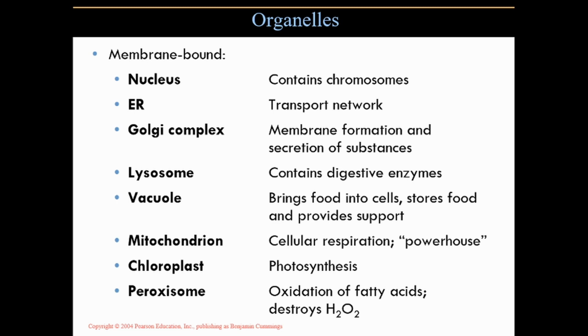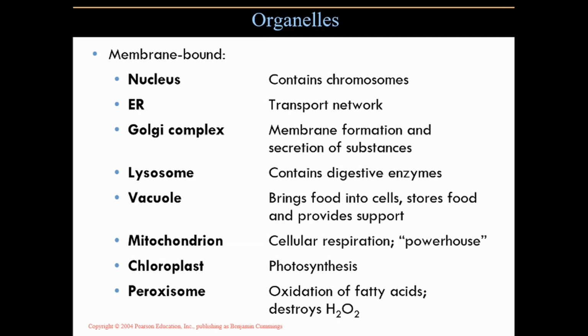There's the Golgi Complex, which forms continuously forming membranes and secretion of substances, making these structures called vesicles. The lysosome contains digestive enzymes, which is a specialized vesicle that breaks down things within the cell. It's the cleanup crew. It gets rid of the junk, so to speak. Vacuoles bring food into the cells. They store food. They provide support. They hold water. If a plant has a poisonous substance within the cell, they're stored in the vacuoles as well.